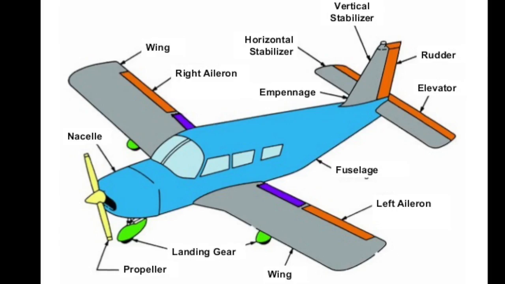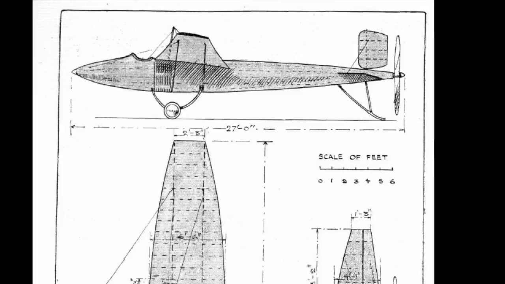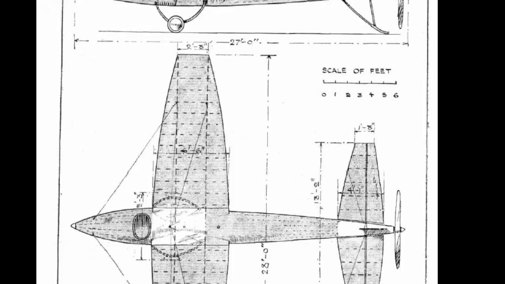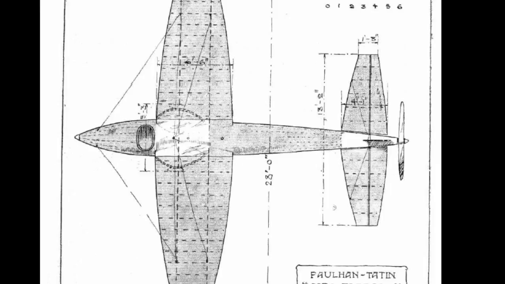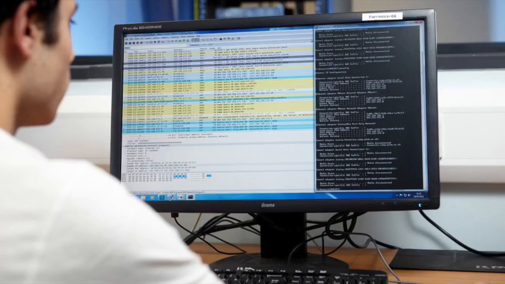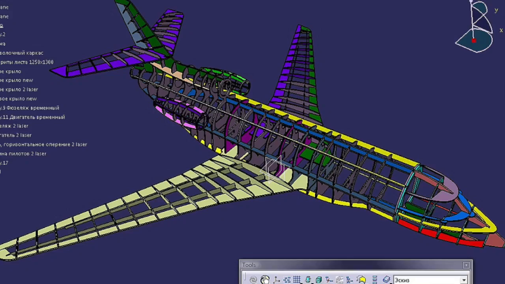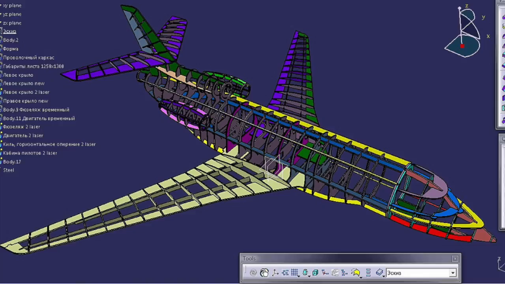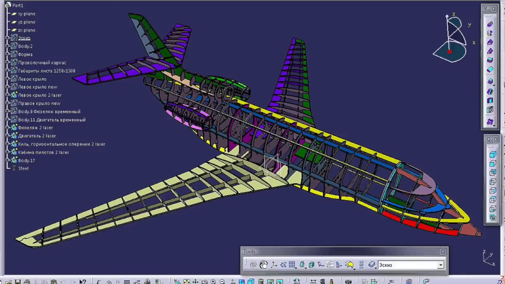In the early years of airplane design, designers generally used analytical theory to do the various engineering calculations that go into the design process, along with a lot of experimentation. These calculations were labor-intensive and time-consuming. With the invention of computers, engineers realized that a majority of the calculations could be automated. But the lack of design visualization and the huge amount of experimentation involved kept the field of aircraft design stagnant. With the rise of programming languages, engineers could now write programs that were tailored to design an aircraft.